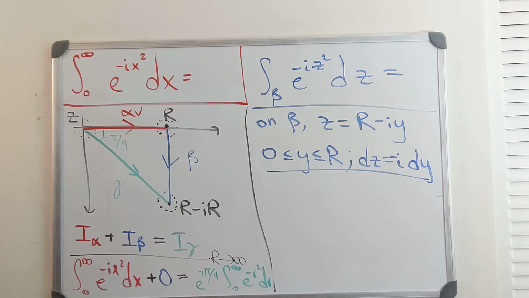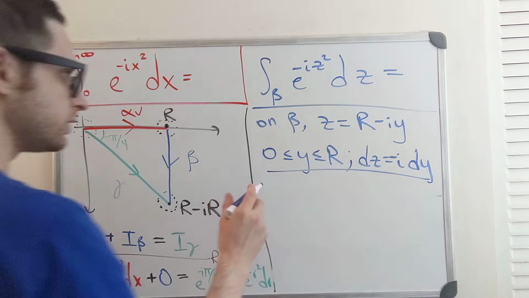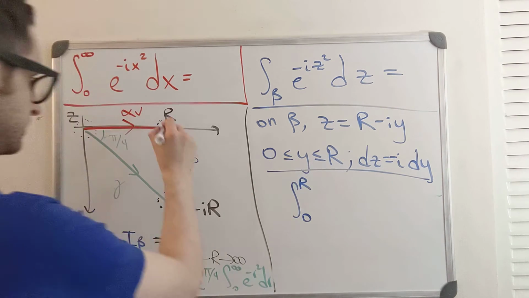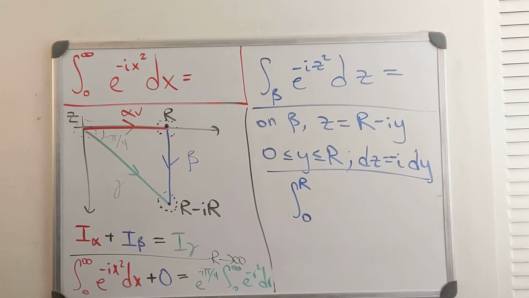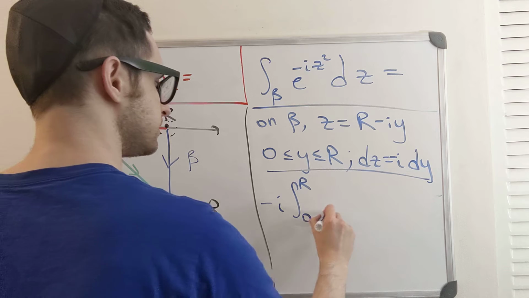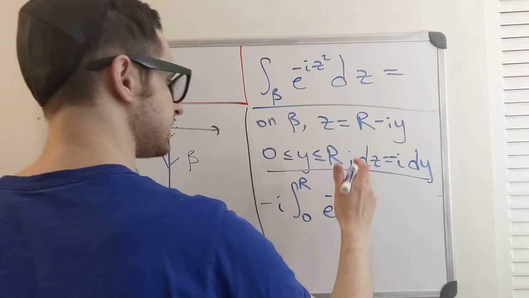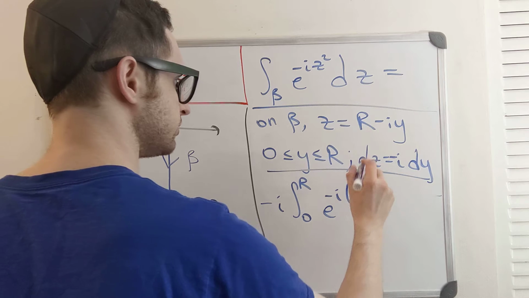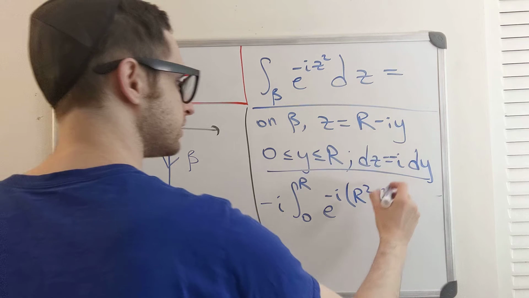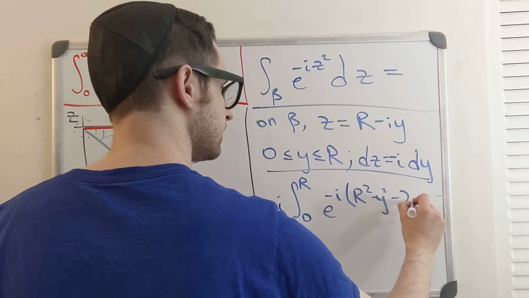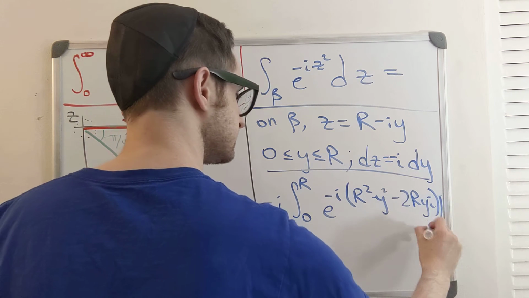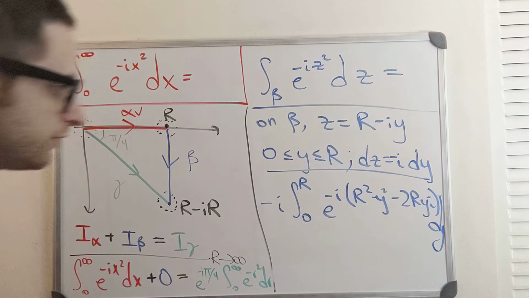Okay, so now it's not too hard to do the substitutions we need to do. We will be taking the integral from 0 to big R. That's the length of this contour, so that's not surprising. And now we have a minus i that we'll eventually need, and e to the minus i (r minus iy) squared. Well, let's see, there will be a real contribution, r squared minus y squared, and an imaginary contribution, minus 2ry i. Okay, dy. Not really room for that, but that's okay.